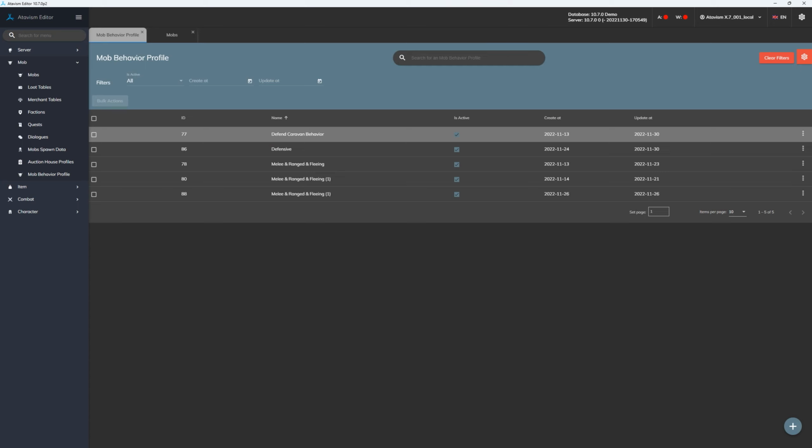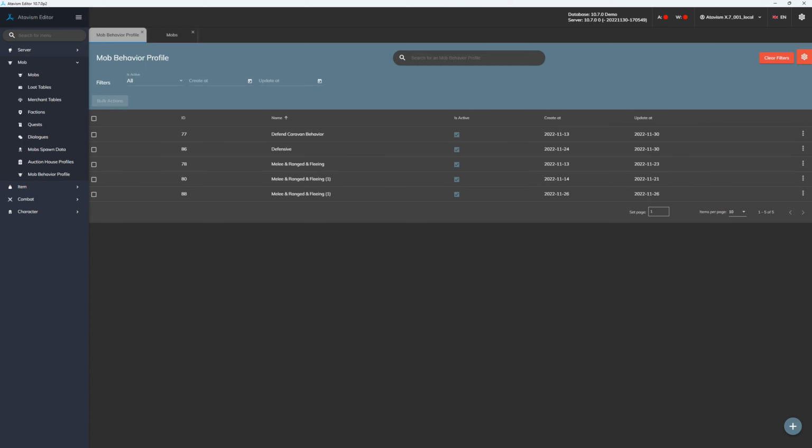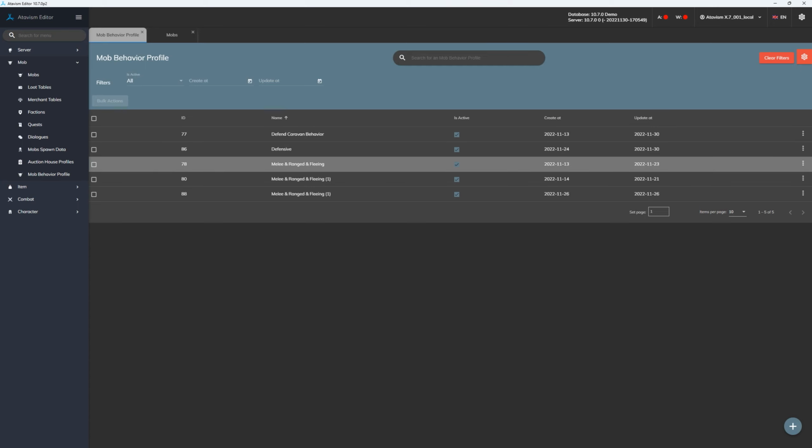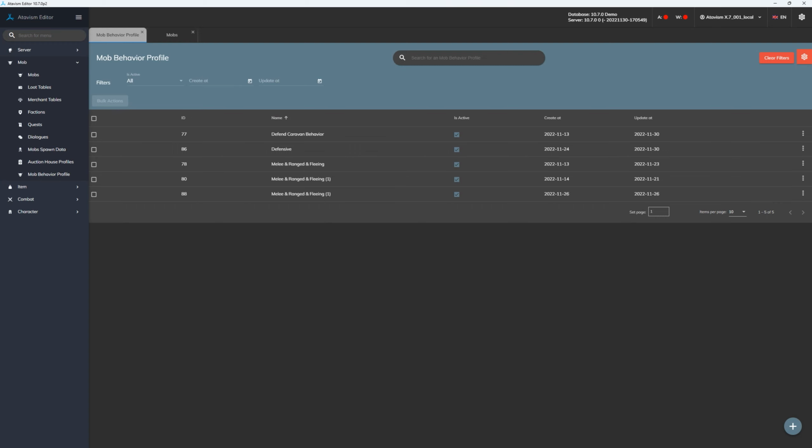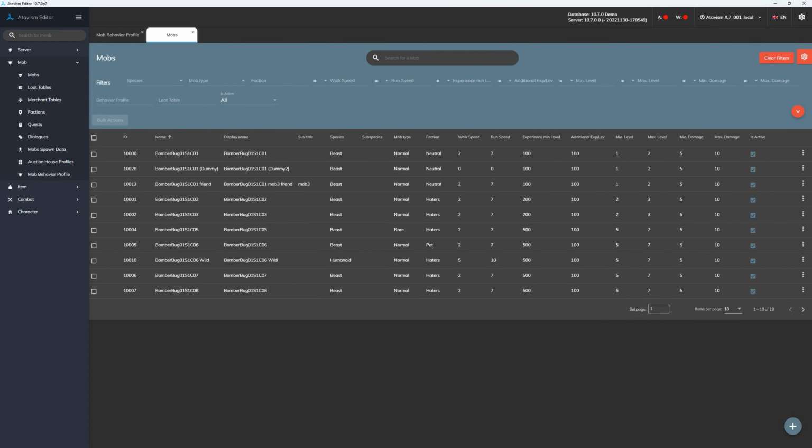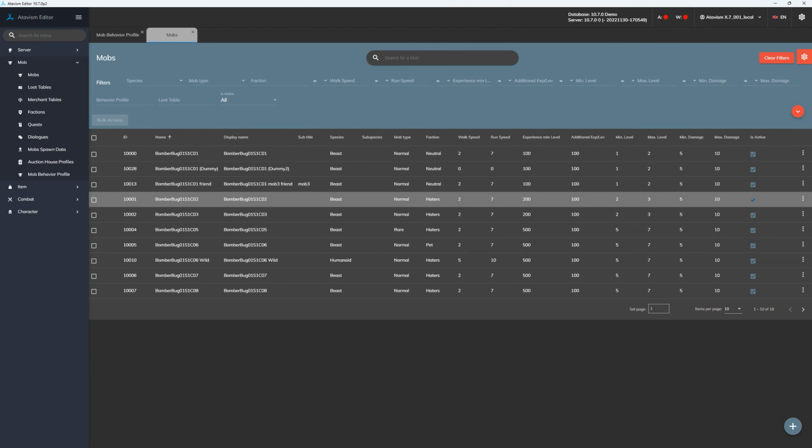So now let's switch back to our behaviors and let's see how these behaviors can be assigned to our mobs. In the mobs section, here in the menu, we have the mobs section.